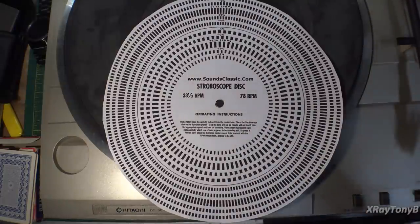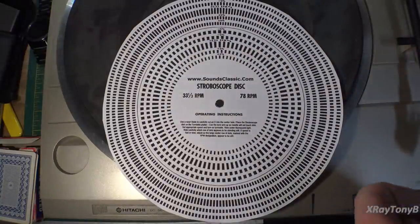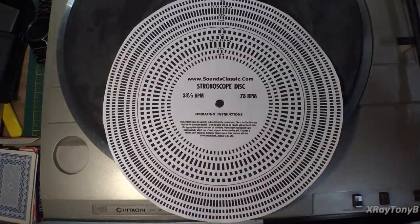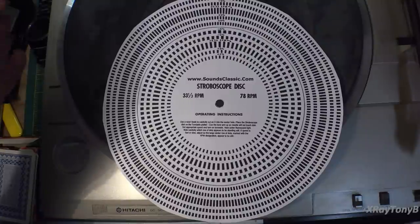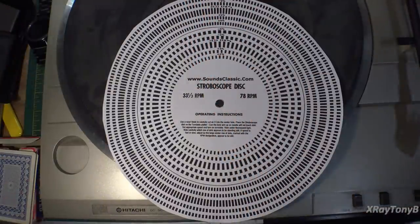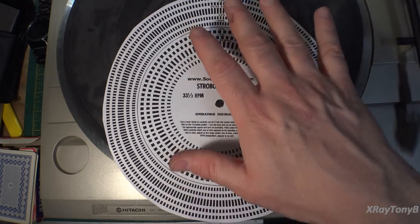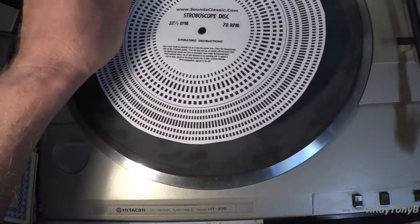You can tell how that's going to be a little bit of a pain on this thing, simply because you have to access them from the bottom. A lot of these cheaper turntables that have an adjustment at all have to be adjusted from the bottom. And the problem with that is, obviously, you either have to lift this up and put it on a stand so you have enough room to get your screwdriver under there and adjust it, or you have to adjust it a little bit, put it back down, test it again, adjust it a little bit. It's a little bit of a pain in the butt. So I like to prop them up a little bit, but we may not have to.